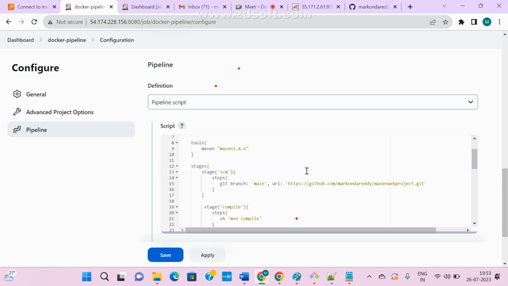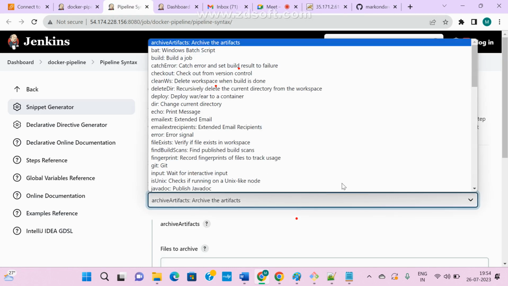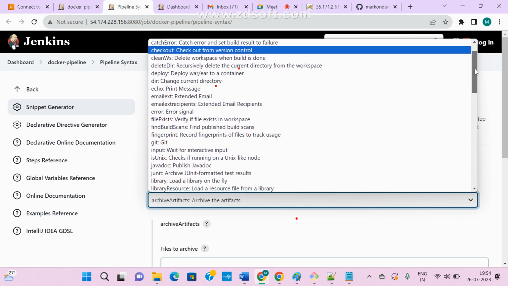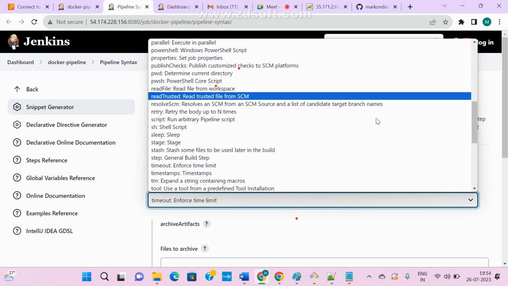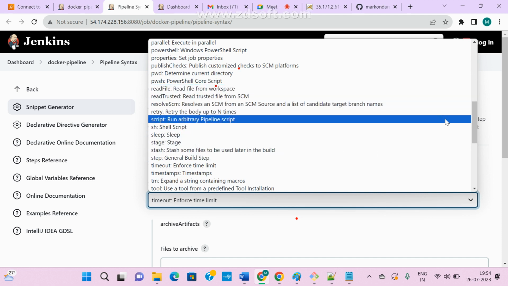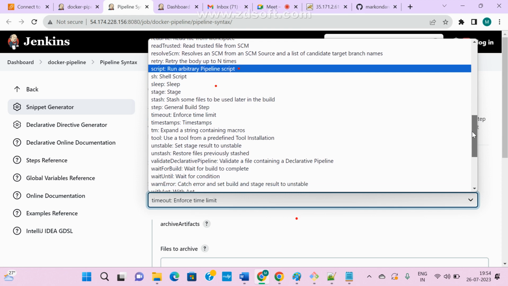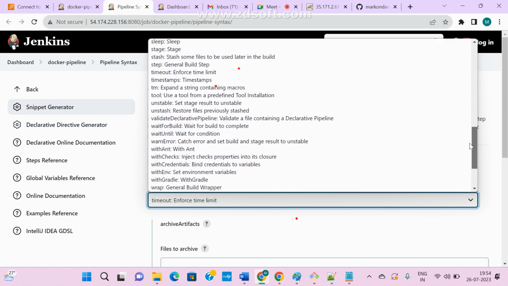Even if you want to, you can seek somewhere poll SCM also here. If you go and search here, we can see whether it is available, we can use this one also. Trigger, right? Trigger, timeout, timestamp, tools, timestamp. Here just check it. Maybe it is available or not. So directly also we can run here. Expand timestamp. Mostly I am also searching here. If it is not available, I Google it.